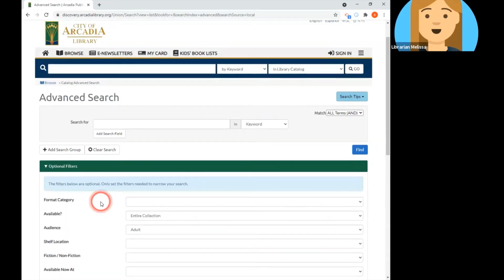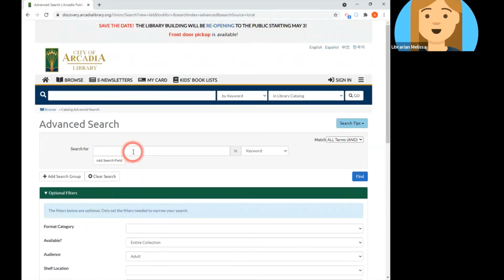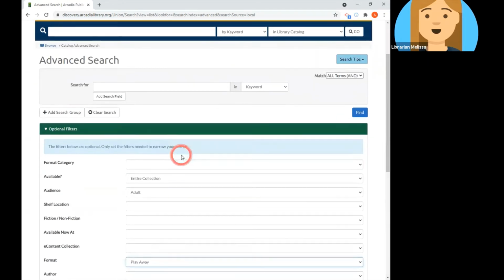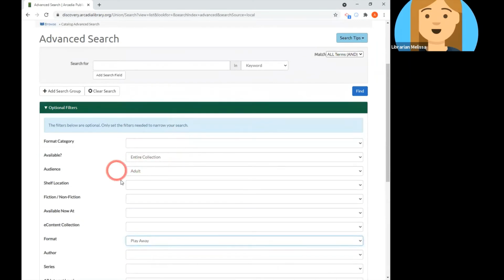So if I go back up to the top, there is a search bar. And this is going to be the search bar that you may want to use for the advanced search, not this top one. You're in the advanced search, so you want to use the one that is down here. And in this case, for what I'm searching for, I may not be looking for something specific within the Playaway collection, so I can go ahead and leave this search bar blank. And if I leave the search bar blank, what it's going to do right now is it's going to find me all of the adult Playaways in that section.